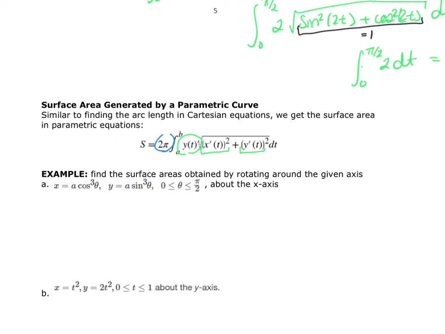So when we find the derivative, I have theta, so this is our t or theta, whatever. So we have x prime of theta is equal to -3a, because a is just a constant, the cosine squared of theta, and then multiplied by the sine of theta, because it's the chain rule. And then y prime of theta is going to be something similar. It's going to be 3a, the sine squared of theta multiplied by the cosine of theta. Now we're going to go ahead and plug that in.